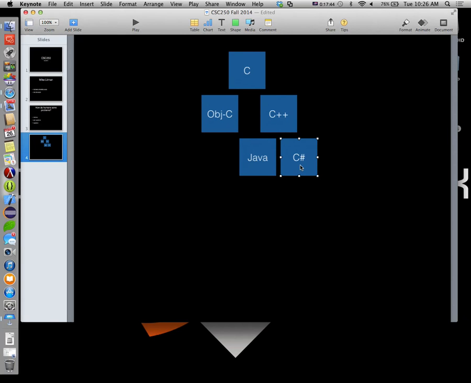Java and C# look nearly identical. You can take a Java program, try to compile it in C#, and it would probably almost work. And I'll actually show you something along those lines today, comparing the two of them when I show you how to write your first Hello World program in Java.